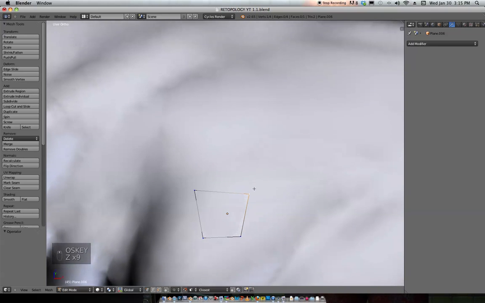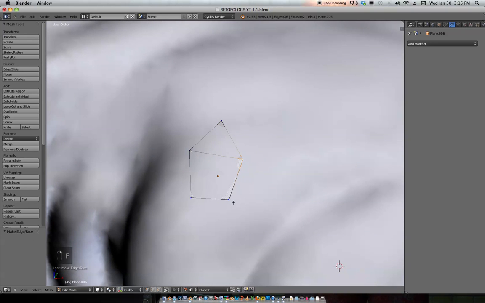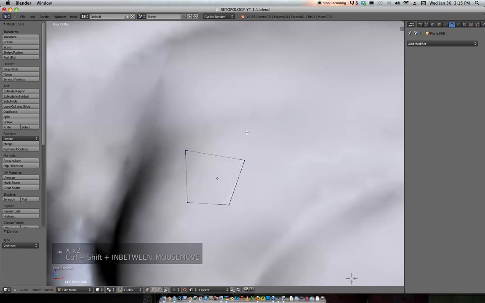Also, you need at least 3 points to make up a face. So I'll give you an example. You have to have all these selected, and you press F, and that makes a face. And that's the same thing with, you know, 4. The F key makes a face. Pretty grammatical, kind of works for the memory.